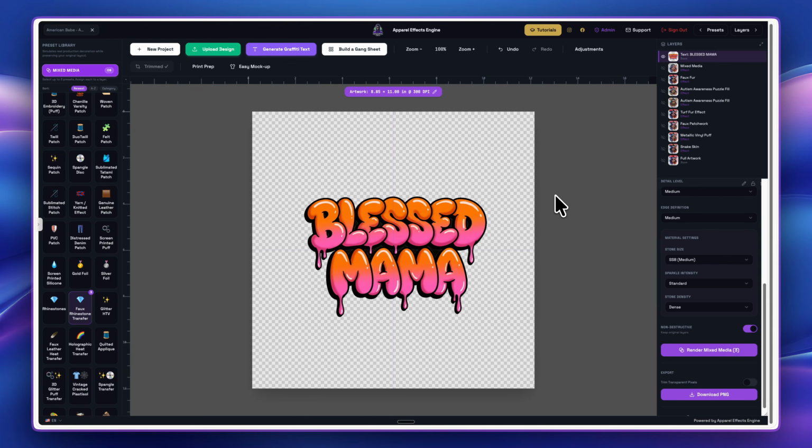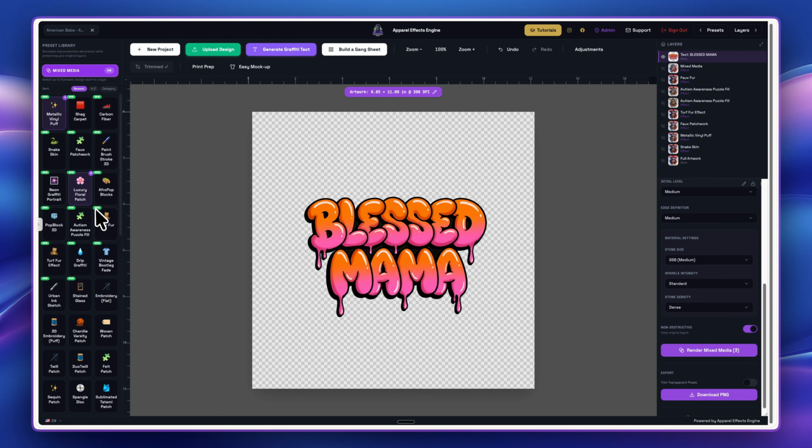Right, so the Apparel Effects Engine has a brand new update. Matter of fact, a few new updates that I wanted to bring to you. All right, so first thing, when you're in the Apparel Effects Engine, you will see a few new buttons here. We automatically land on the preset sections. There are a few new presets added here, and I'll show you these presets as this video continues.